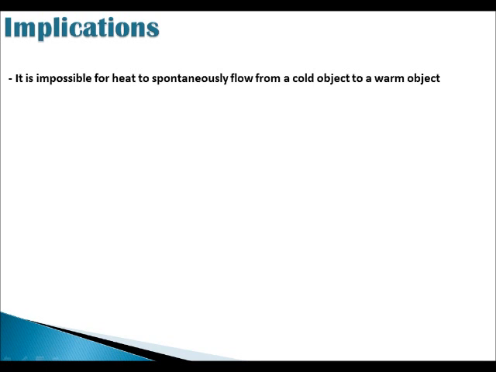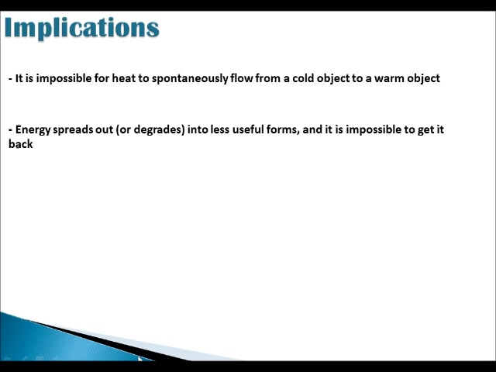One is that it is impossible for heat to flow spontaneously from a cold object to a warm object. Okay, it just can't happen. For this to happen, work needs to be done. Okay, so the only way to do this is to add energy to the system for this to happen. Now, another way that it's important, if I can go back to this, you can kind of see that from the first law of thermodynamics. Okay, so heat in general will flow from hot to cold, and you need to add work to that situation to get the reverse process. Okay, so if you look at the first law of thermodynamics in that equation, you can see a bit how that comes about.